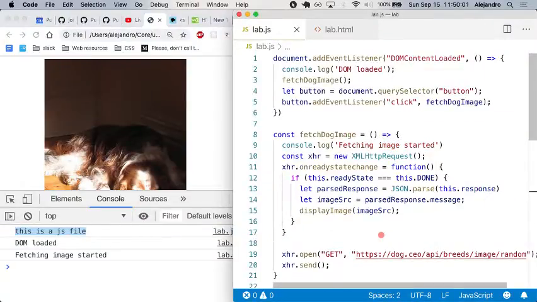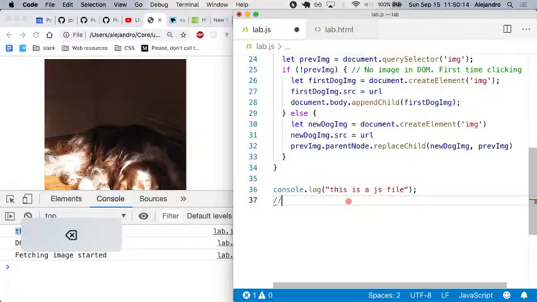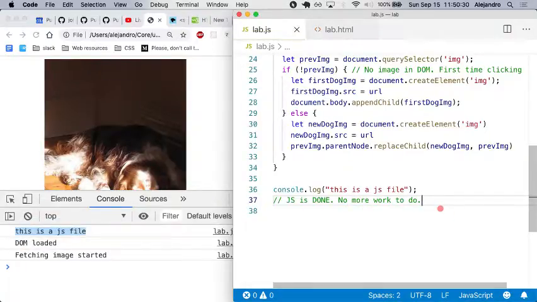And then right after, JavaScript is technically done here. No more work to do. At this point, JavaScript is done.